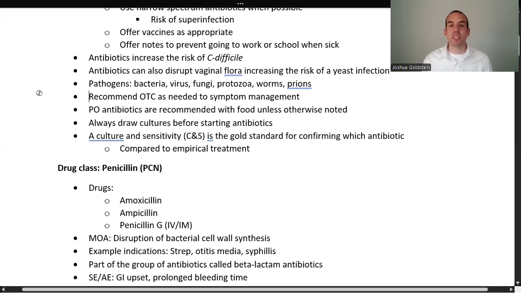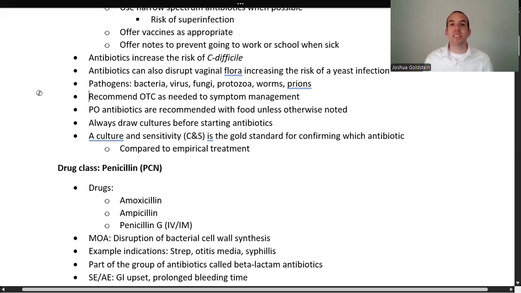Anytime a patient has an infectious disease, remember when we give them antibiotics or antivirals or any of those medications, we're always targeting the pathogen. We're going to try to kill the pathogen that's making them sick. But in the meantime, the symptoms that they have, cold and flu, cold and cough, things like that, still need some medication to help them feel better, in addition to helping their immune system kill off the bacteria or the pathogen. So you should always be recommending to the patient to take over-the-counter medication for symptom relief.